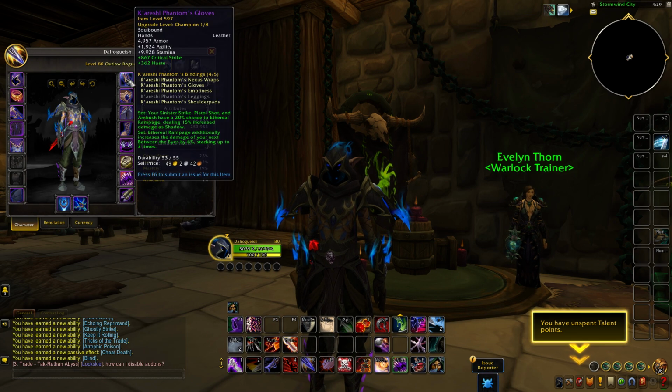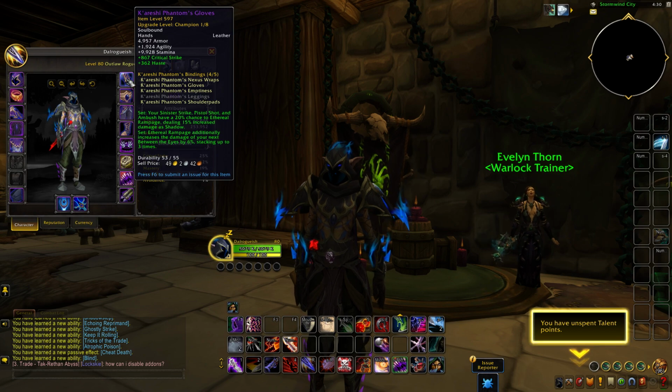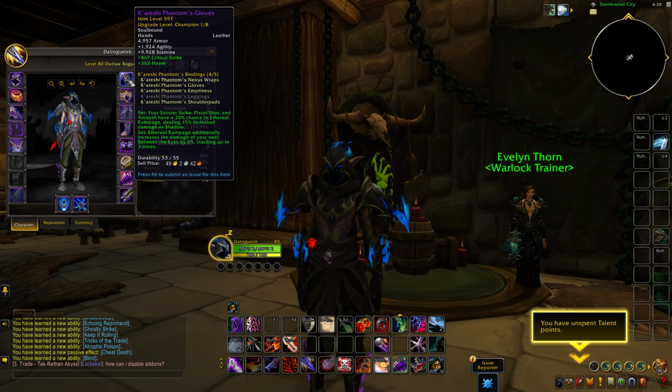For the spec of Outlaw, we have a more RNG tier set bonus, where your Sinister Strikes, Pistol Shots, and Ambushes have a 20% chance to trigger Ethereal Rampage, dealing 15% increased damage as pure Shadow. Ethereal Rampage also additionally increases the damage of your next Between the Eyes by 6%, stacking up to 3 times.